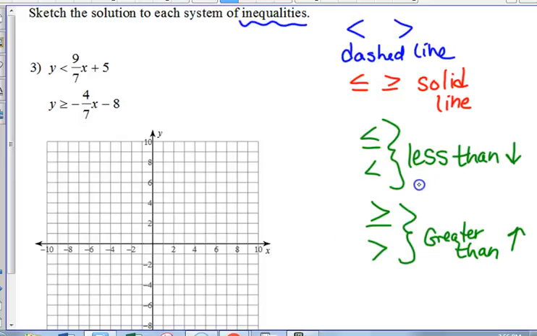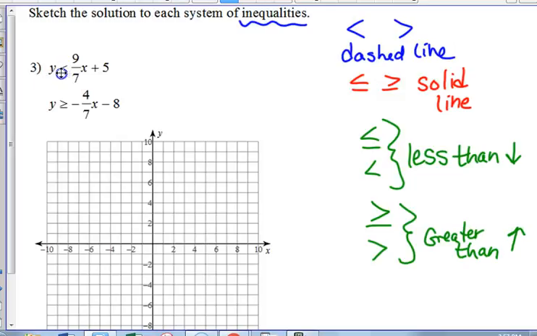I remember in like 3rd grade when my biggest fear was forgetting which one was less than and which one was greater than. These little smushed over L's. Yeah, guys, this is not about the alligator eating the bigger one, okay? Because we have to know the symbol when we get to this level. This is a less than. It's like a little smushed over L, okay? This is not an L. It's backwards. All right, number 3.